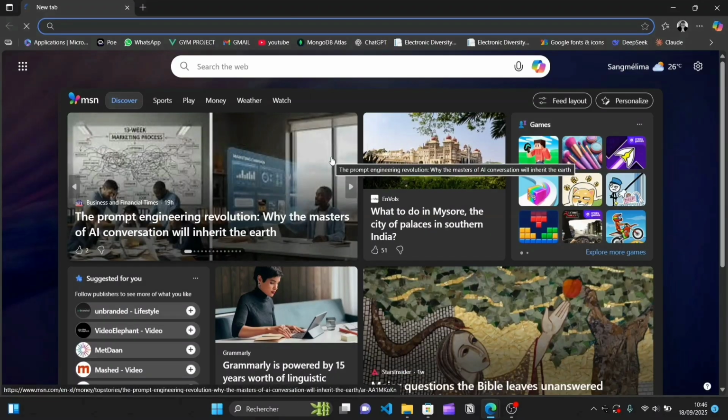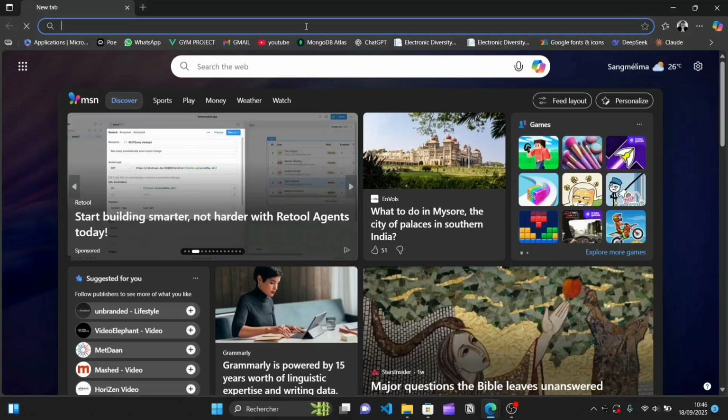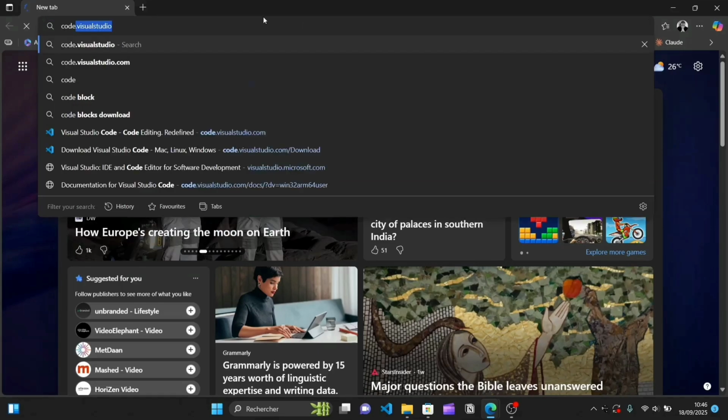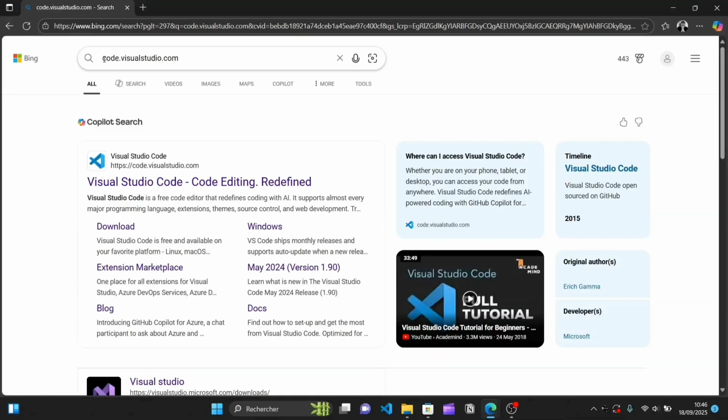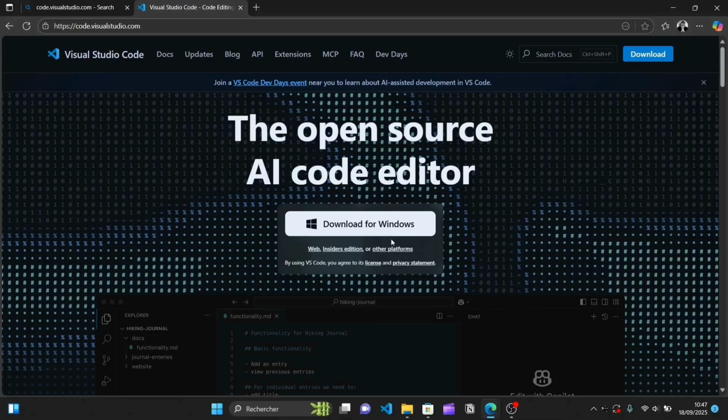Okay, so now let's see how to install Visual Studio Code for those interested in using it. You simply need to open your browser, as I already have mine open here, and then I'm going to search code.visualstudio.com, which is the URL that is going to show us where to find the homepage of Visual Studio. So I will simply click on this first link here, and this is the Visual Studio Code website, and it automatically detects that the operating system on my computer is Windows. So it has given me the option to download for Windows, which I can simply click.